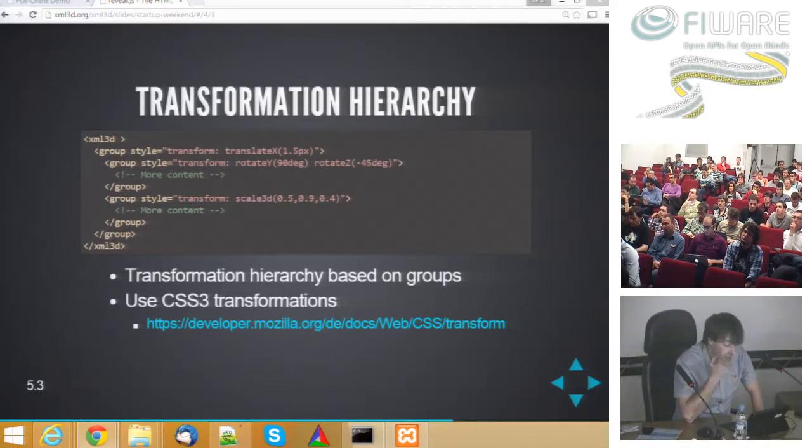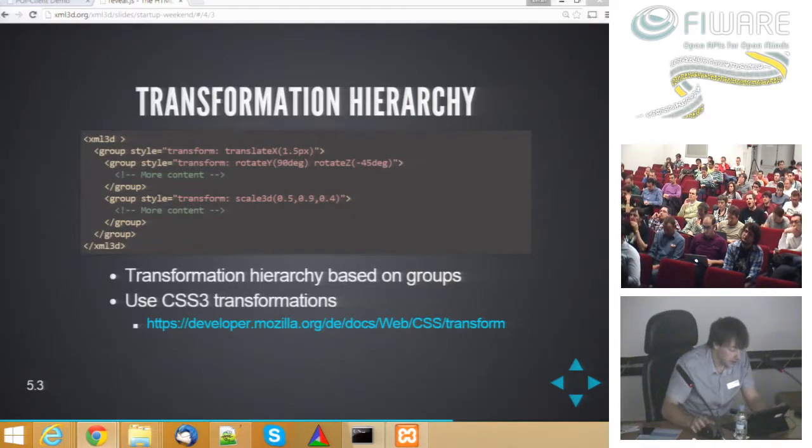A basic transformation hierarchy is created with group elements. Each group may define a transformation, transforming its content. We use the already available CSS3 transform property to define these transformations.